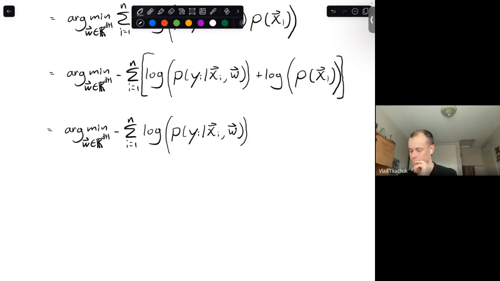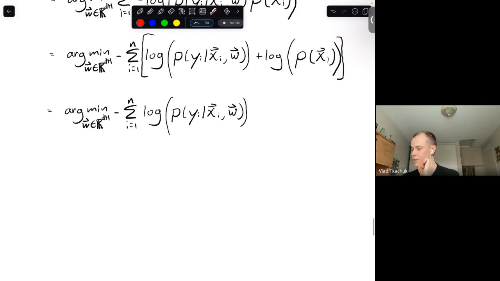Okay. So now this gives us a way to calculate this. Once we solve this, we find W, and once we find W, we have an equation for the maximum likelihood estimate of our conditional PDF. And if we have a maximum likelihood estimate of the conditional PDF, we're going to be able to use that to calculate F Bayes, and we're going to do that. So let's calculate this.